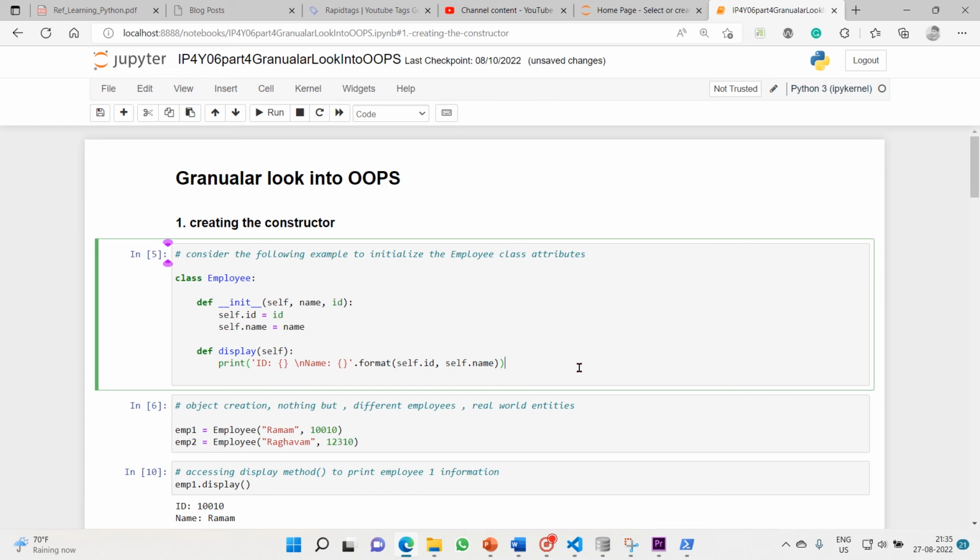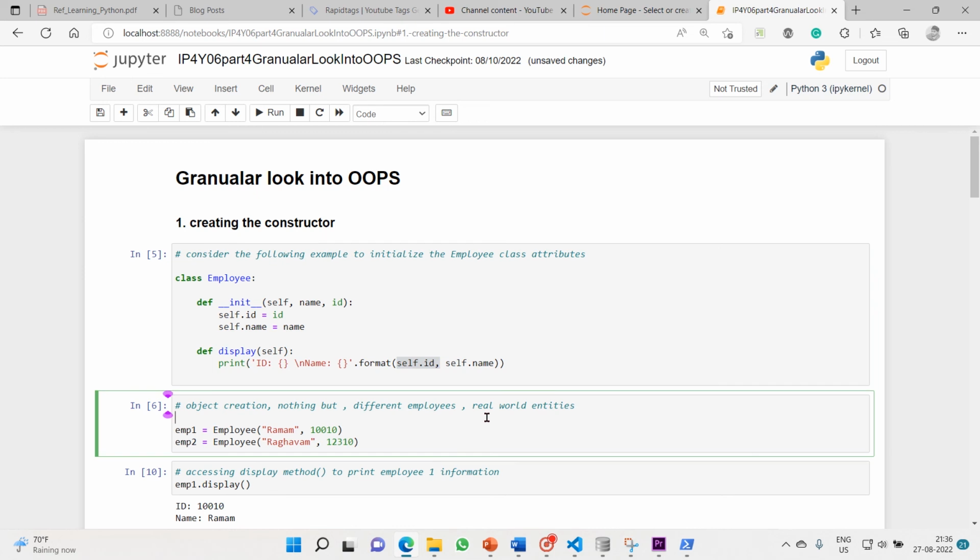If you add any other new parameter, such as age, then you have to give that age as a parameter. But these instance attributes you can directly use by mentioning self.id and self.name.